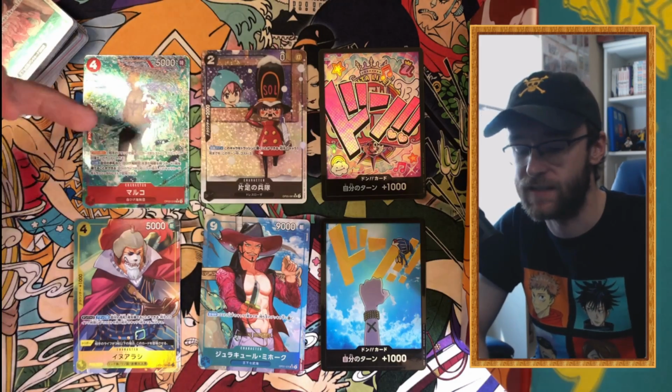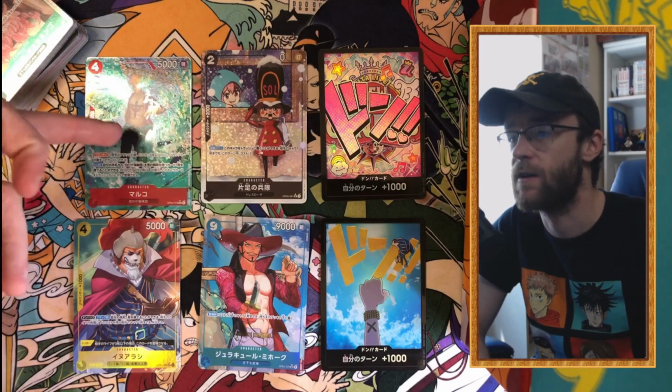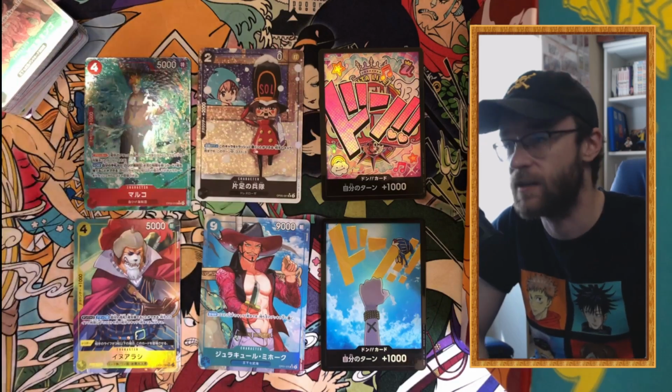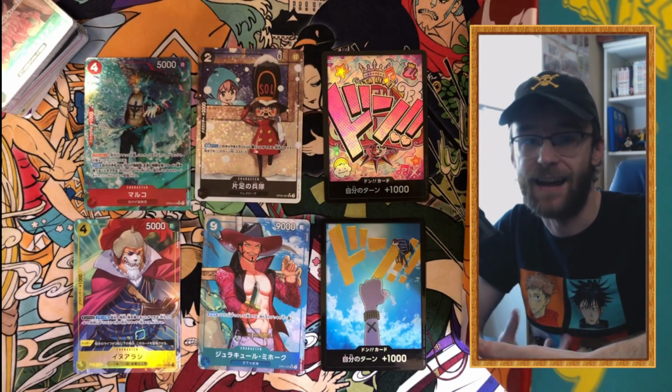I think I'm going to go the top box on this one, mostly because I love this Marco art. It is one of my favorite arts, especially from OP02. We've got the Kairos alternate right here, and then Uta, a character I really love, getting that Hollow Don.